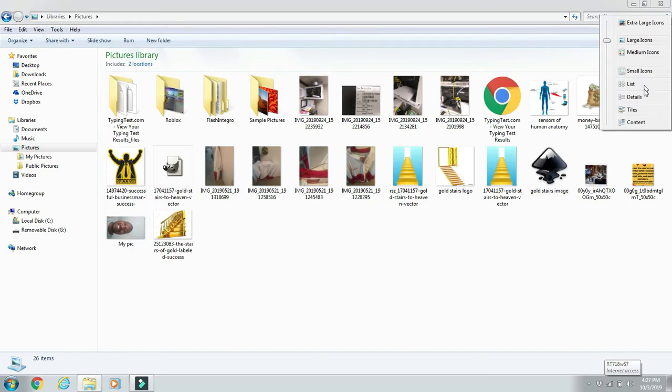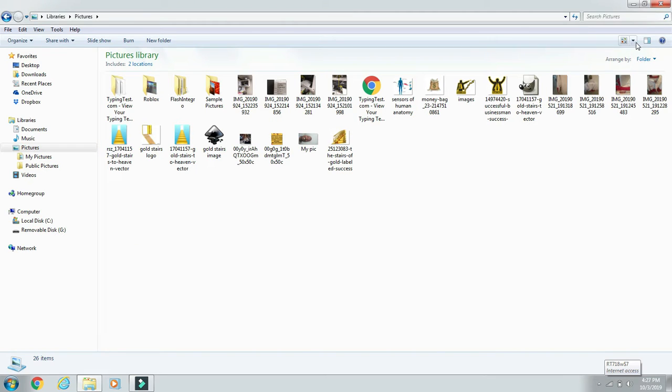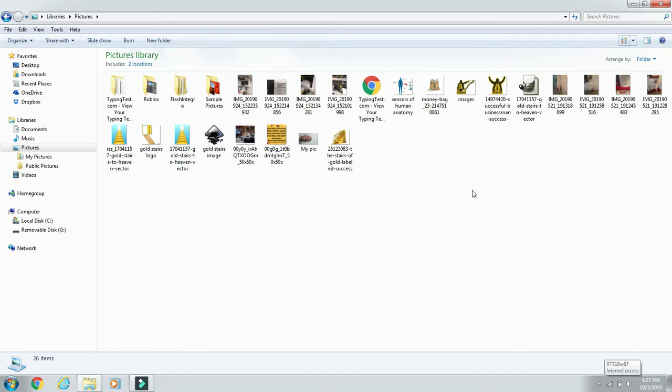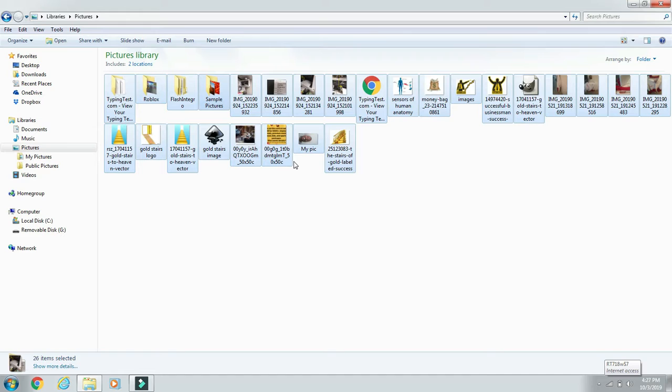And if you want to, you can change the view. This is large icon view. You can change to medium, you see, or details view like that. But for everybody, I'm going to use the medium icon view so you can see your pictures. And so a way you could do this, if you want to select all of the pictures in the folder, you can hit Control A, you see that, or you can go to Edit, Select All, and you see that selects them all. All the files within the directory in the folder.